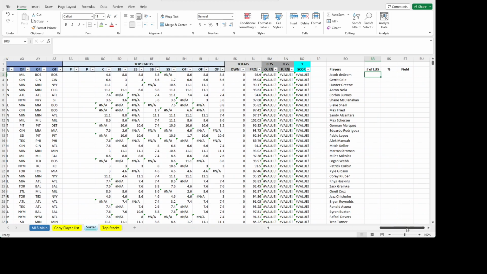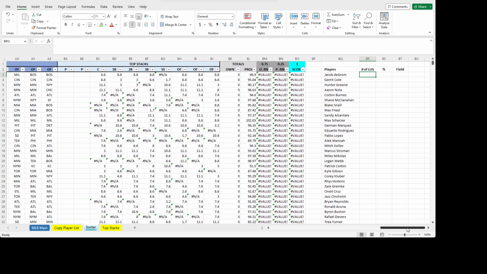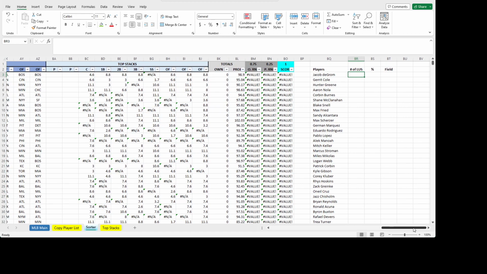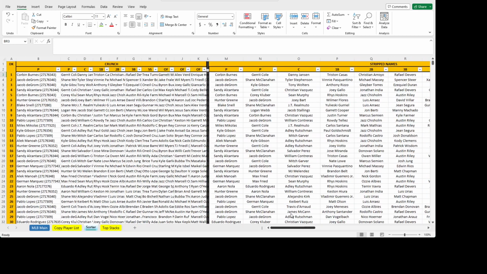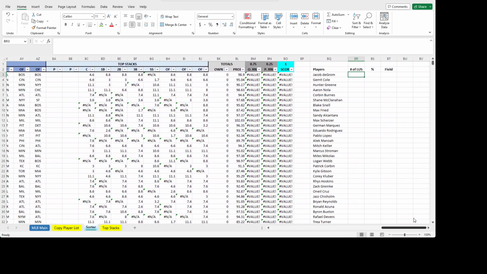So I'm going to show you a couple different ways to do this. The first is, let's just imagine that you're a 150 max player. What we want to do here is take this name, and first of all, if BQ is blank, blank, because we don't want to populate information here if we run out of players. Then we want to start looking for that player. So what we do is count if.